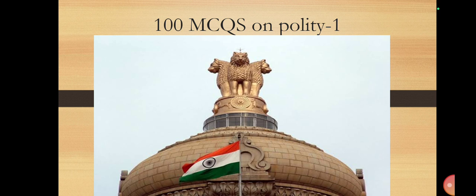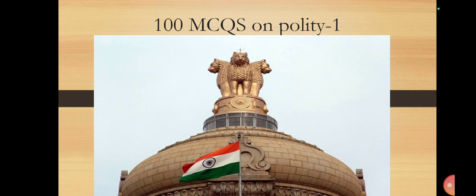Question number 32. Consider the following statement regarding statutory grants. Article 275 empowers the Parliament to make grants to the states which are in need of financial assistance, and not to every state. The statutory grants under Article 275, both general and specific, are given to the states on the recommendation of the Finance Commission.